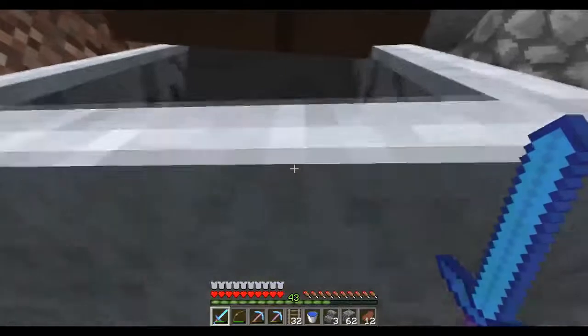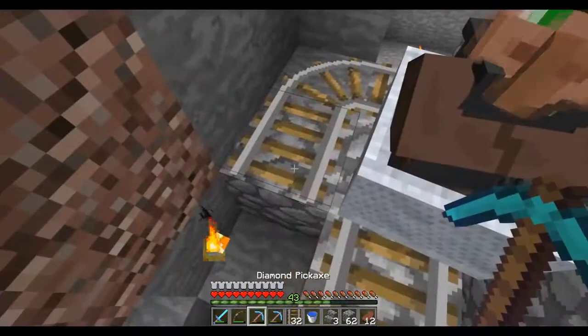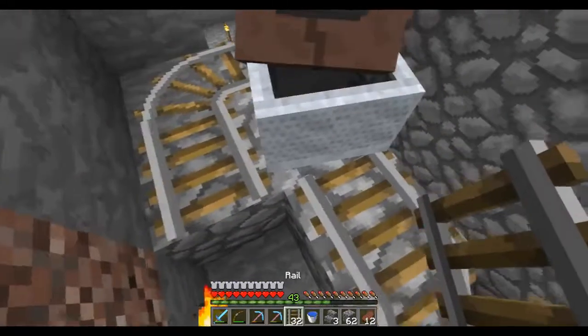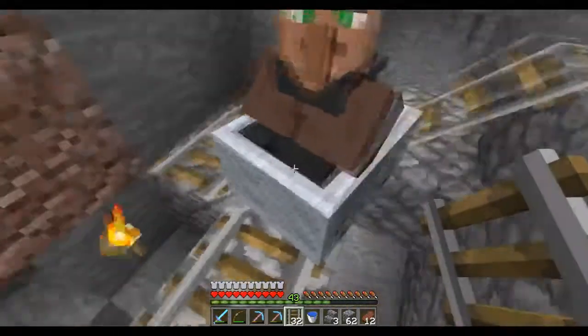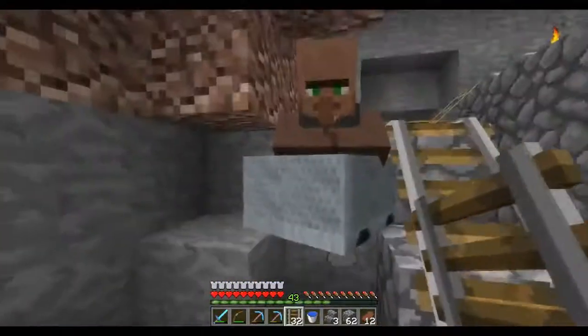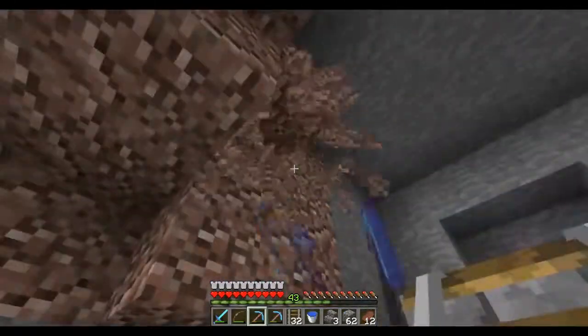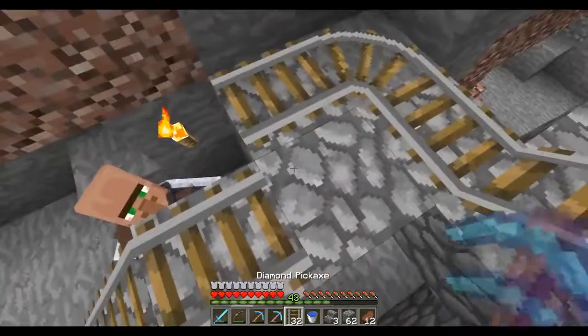But, let's continue. So, basically, I'm just going to do a relay system up here, a minecart system up here. Let's just push it onto the rail. Hopefully, it'll make it. Yes! Oh, no! Okay, see, this is what was happening earlier. They just keep suffocating. These random blocks. Why is this not connected?